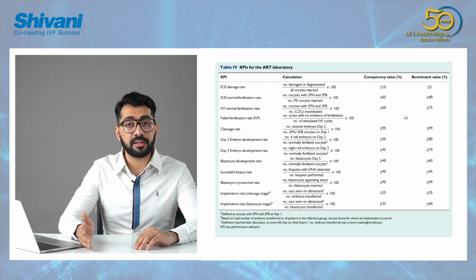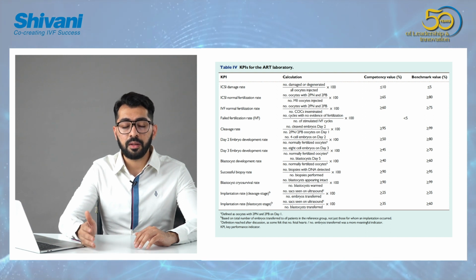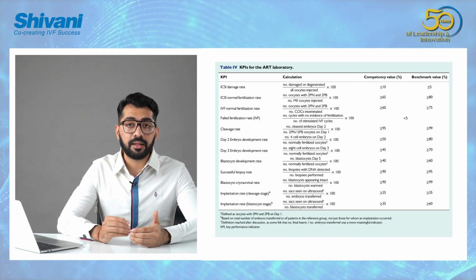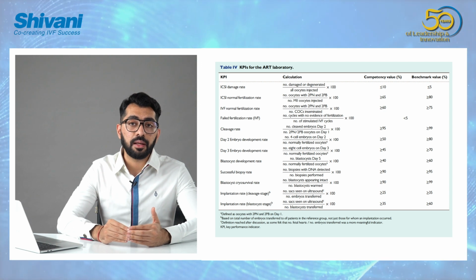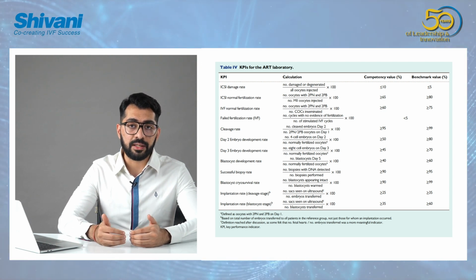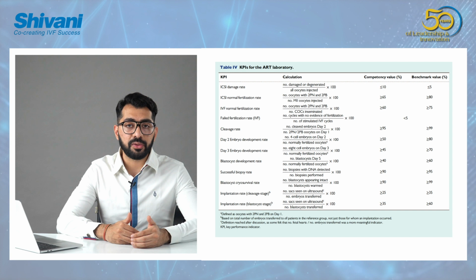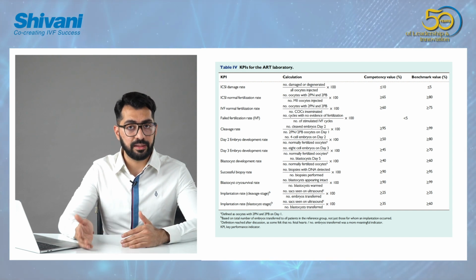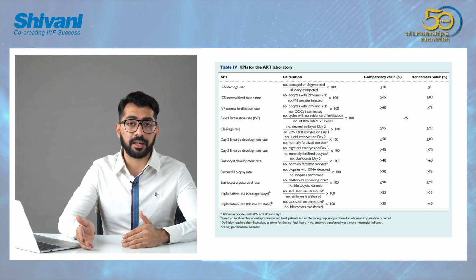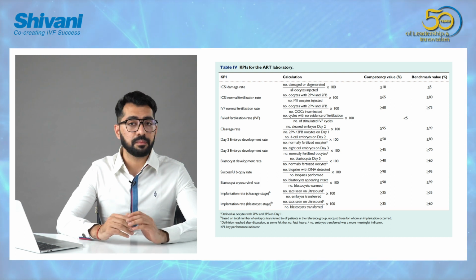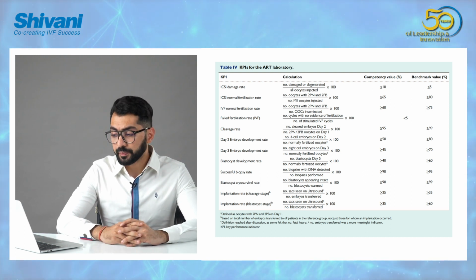But my clinical pregnancy rate is going to be higher. What this tells me is that the embryologist can basically improve upon the embryo selection and reduce the number of embryos that are being transferred in that patient, but still achieve the same clinical pregnancy rate in that particular scenario.